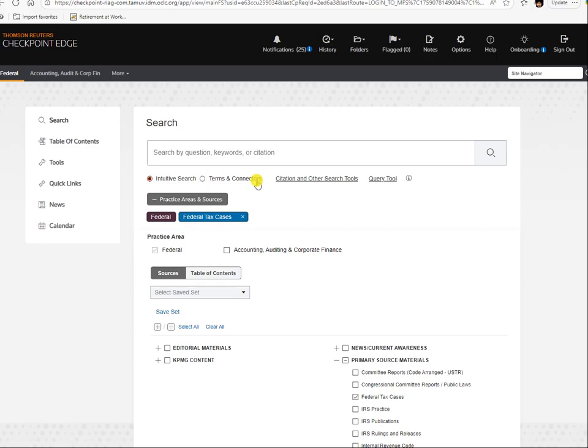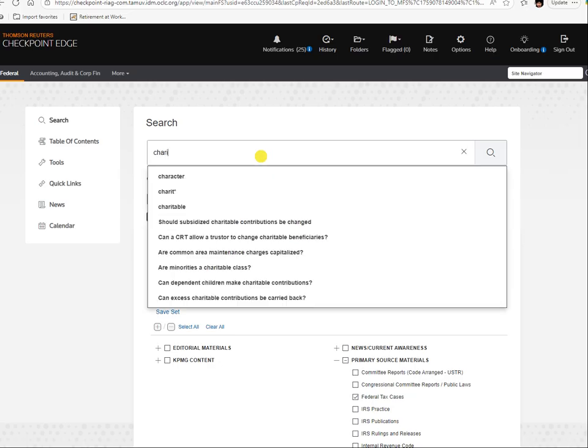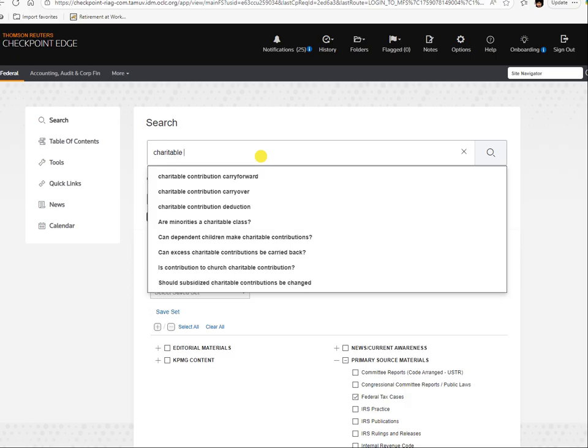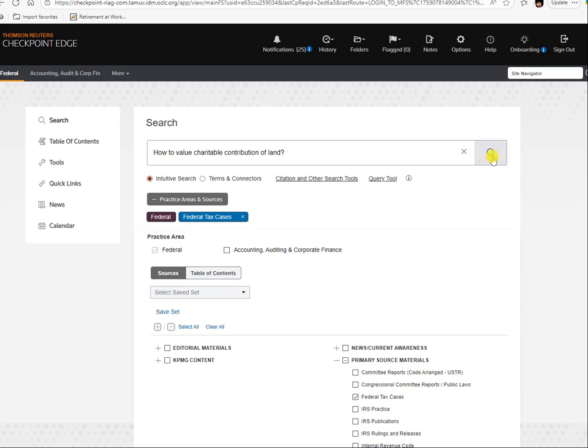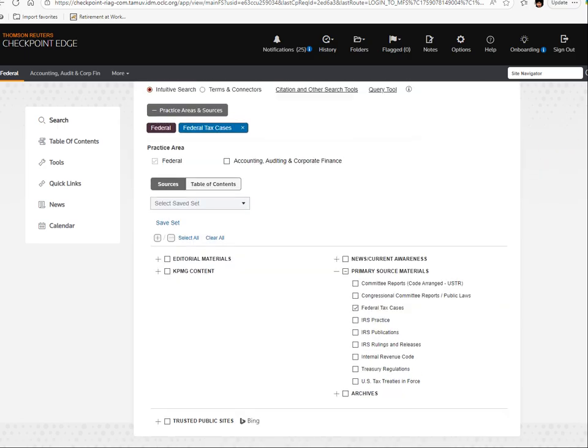We're going to see examples when we cover tax research. But let me search something for you. For example, I want to understand charitable contributions. It's going to guess what you want: contributions of land, for example, and how to evaluate a charitable contribution of land. If this is the question you want, you can search.